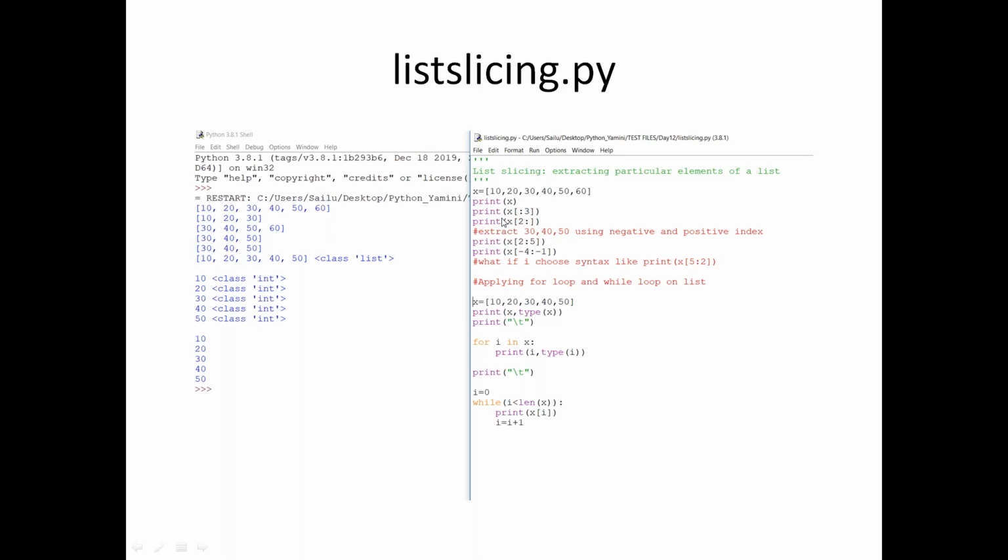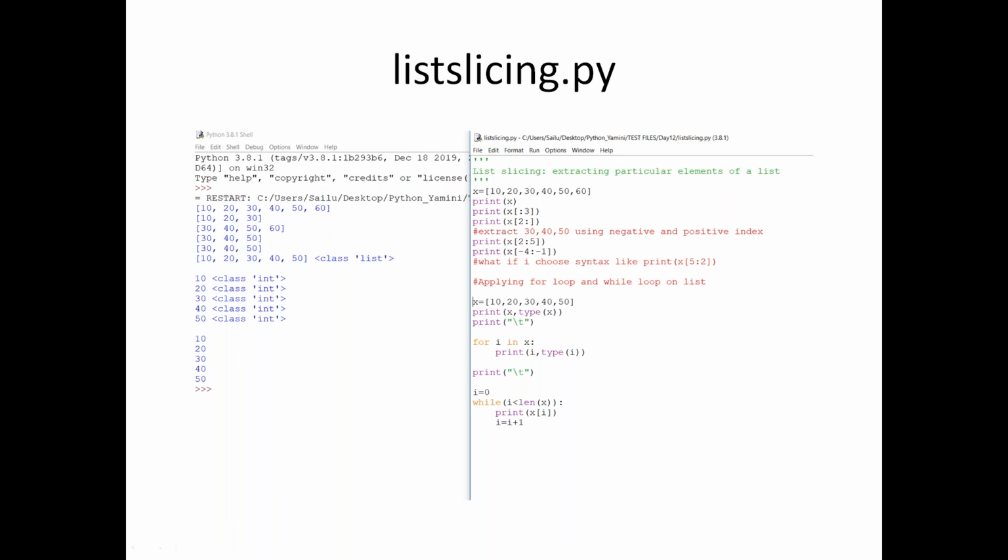Now I can use an index now. Print x square bracket, starting point I'm not giving, I just gave a space, colon 3. That means system assumes that I want to pick up the elements from starting position 0 till 3. 3 is nothing but n minus 1, nothing but 2. So 0, 1, 2. So 10, 20, 30 will be displayed.